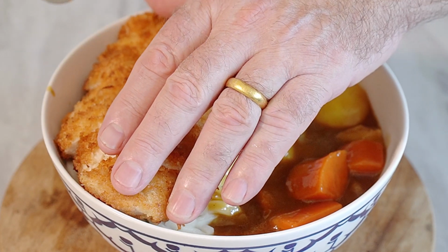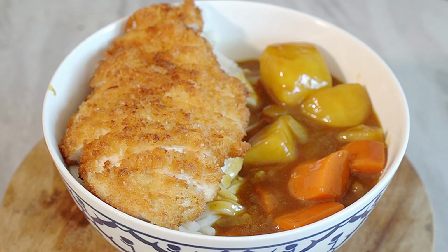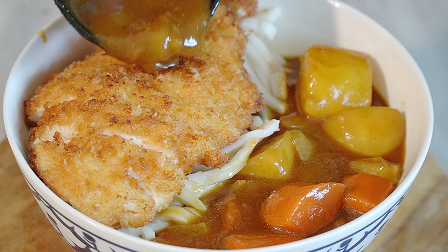Oh, look at that. And just drizzle over a little bit of curry sauce.